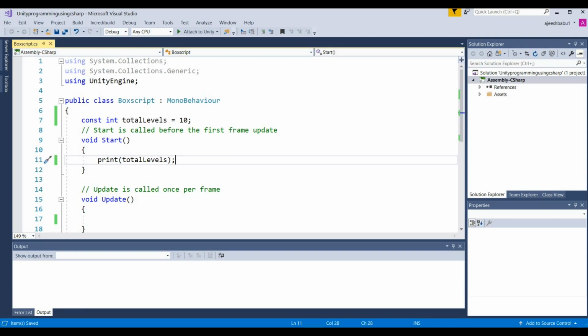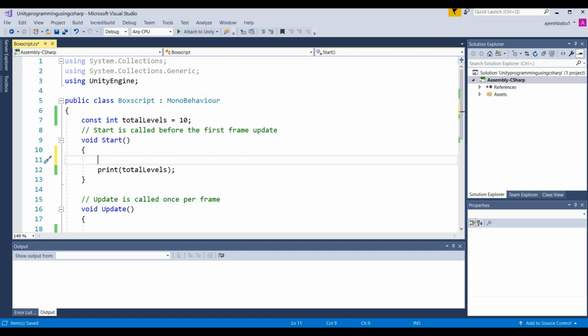When you talk about this constant, from the name itself you can understand that this value cannot be changed. So this is a constant value. Let me try to change the value now. I am going to give it as total levels is equal to 50.